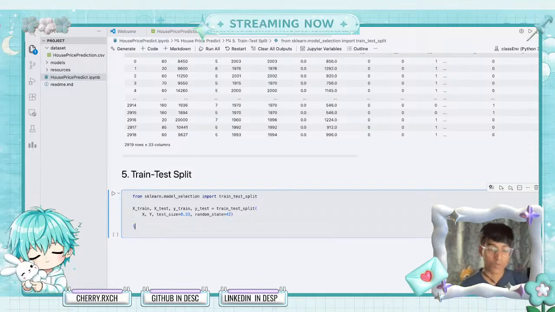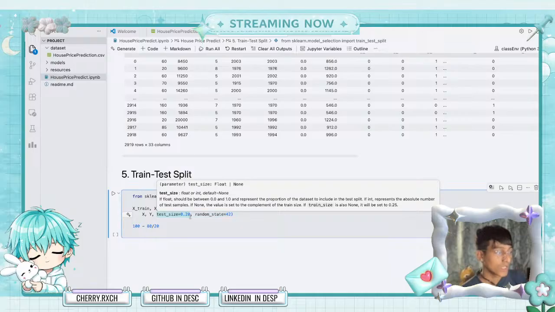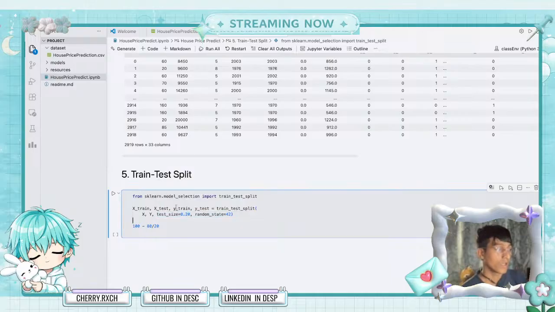When we are talking about complete data as 100%, if we split it in an 80 to 20 ratio, we can just write it as 0.20. So it will split the test size as 20, and the train size will be 80.